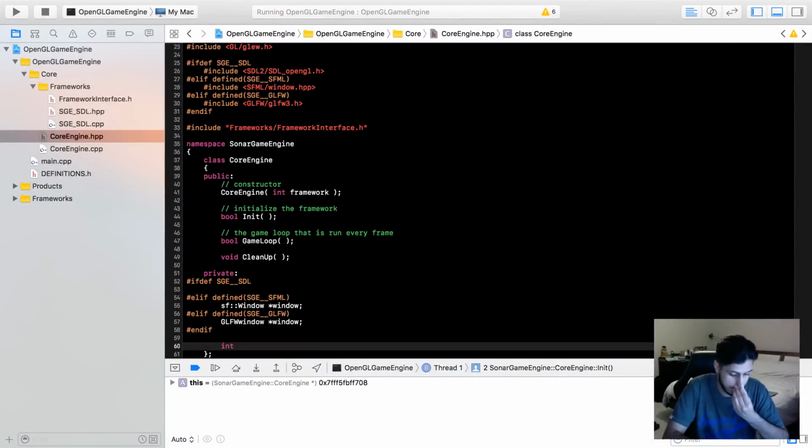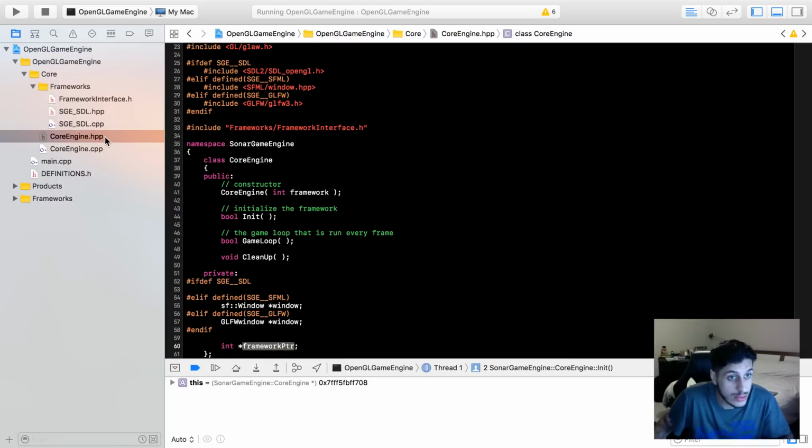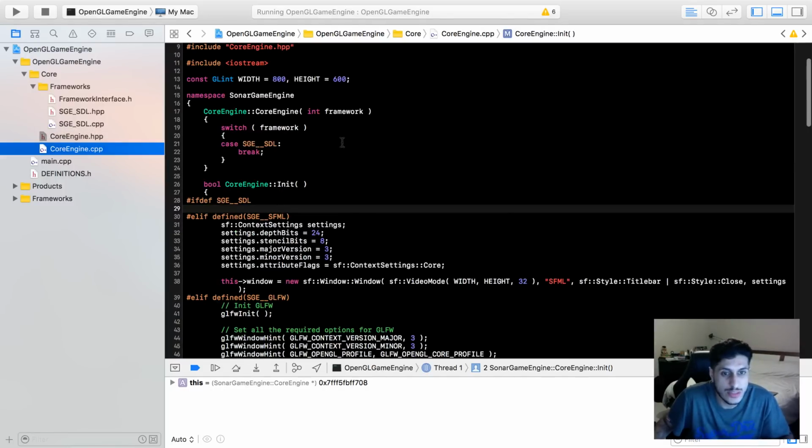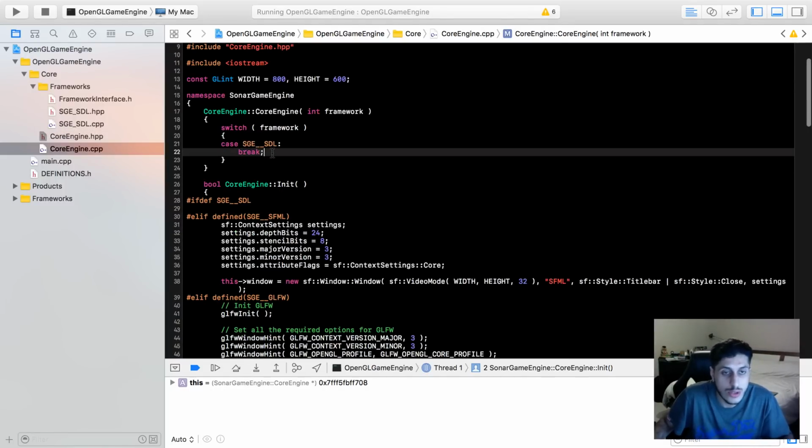Int pointer to framework PTR, and I'll try this. Never done this before like this, so why not?